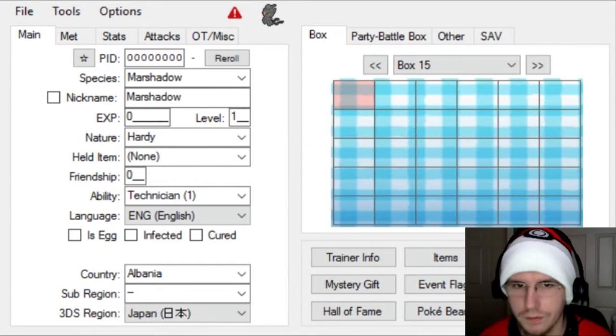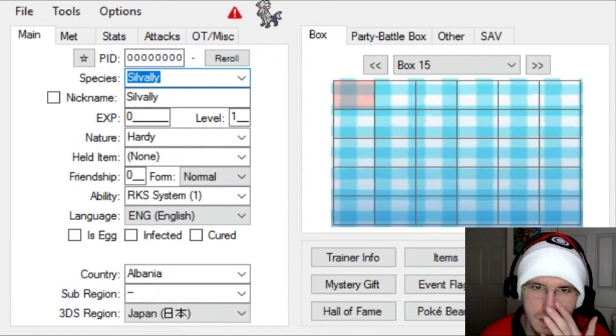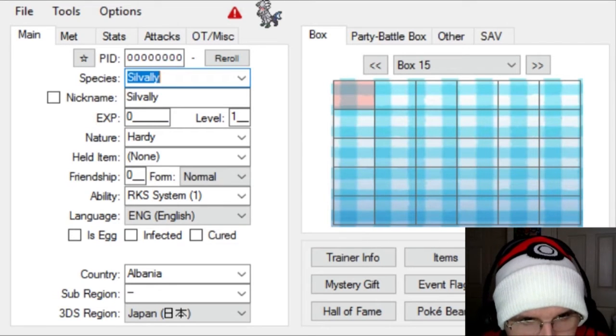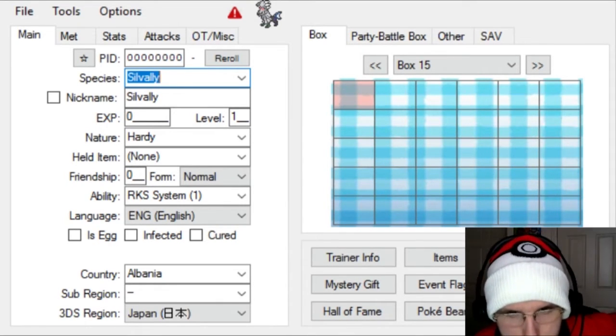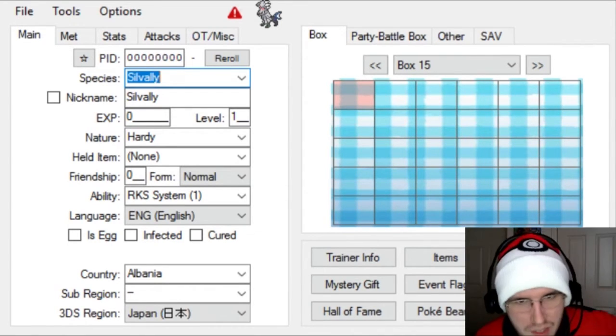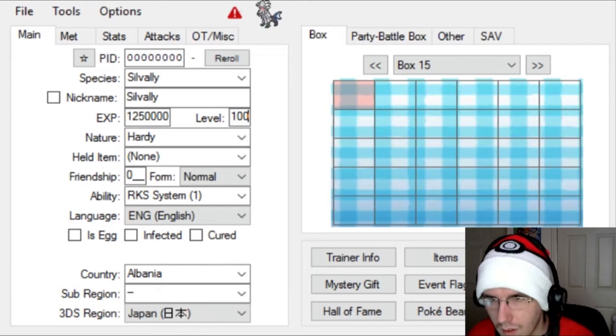Alright, so we want to do some Silvally. And I don't have a nickname for it this time. What's the description? His trust in his partner is what awakens it. This Pokemon is capable of changing its type, a flexibility that is well displayed in battle. But okay, we'll make it level 100. Right here, friendship, 255, max friendship has to happen.